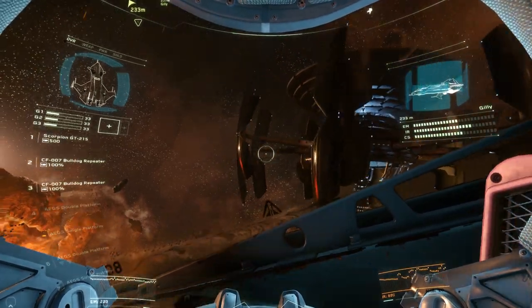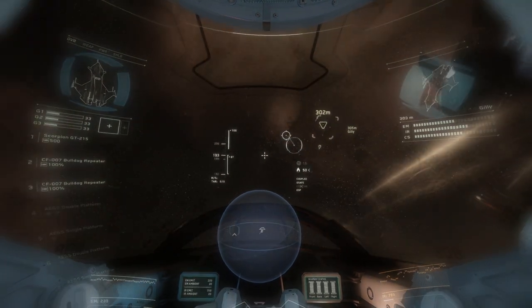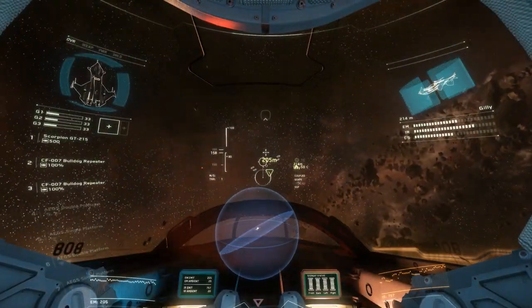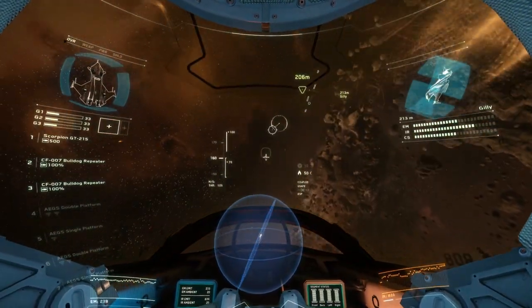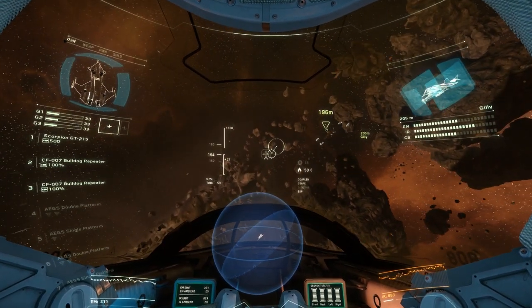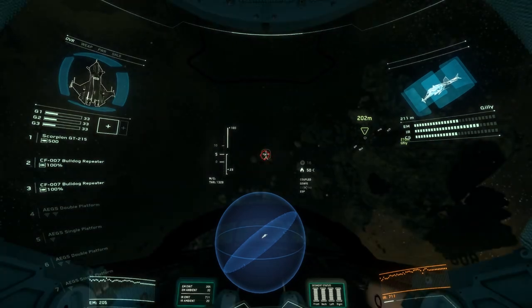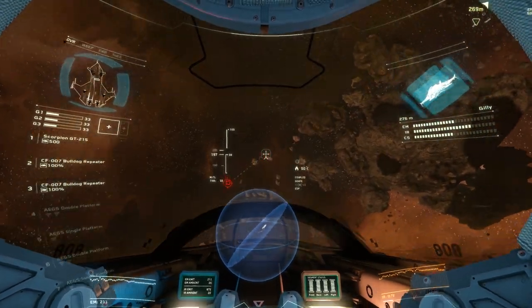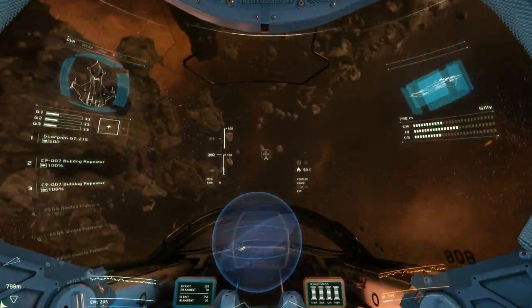Moving on. Now this is my favorite part of training. Axial roll. So much fun. Rolling is a great way to orient your ship to fit through tight gaps or evade incoming fire. Now you give it a go. Do a barrel roll. Okay. A and D. Spin left or right. Easy. Did one. Did two. Nice one. You seem dizzy.